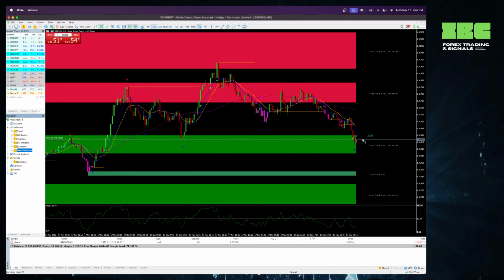Mostly, if you enter a trade like this, the best way to set your stop loss is, if you are selling, drag upwards to set your stop loss. If you are buying, drag downwards to set your take profit. So let's say we set our stop loss around here, but why is it not working? Okay, so when the market retraces back to this point, when you hover over it, it will give you the information. It tells you that you are going to lose 850 US dollars. And that is not wise.